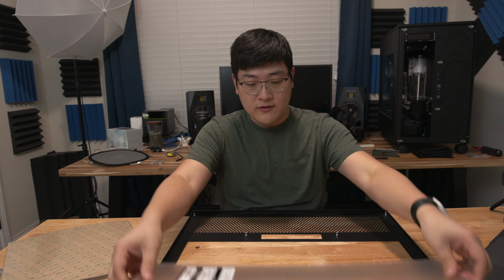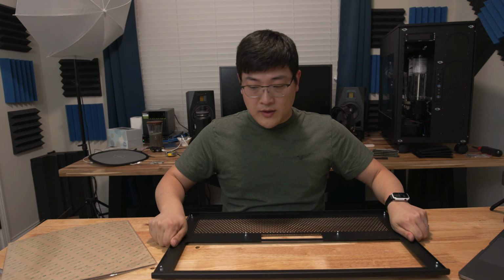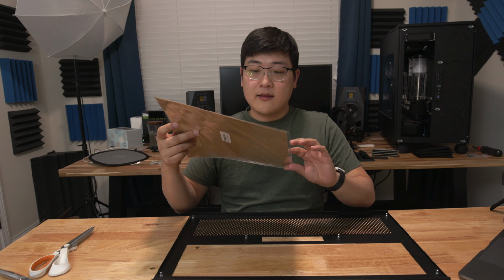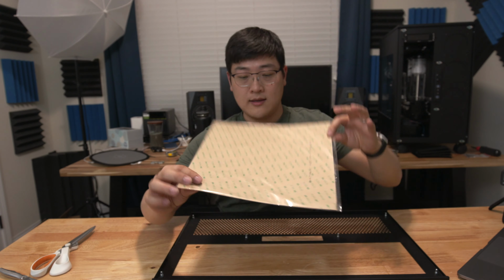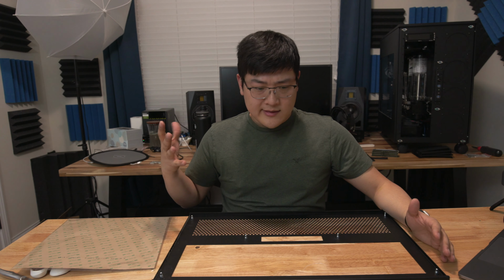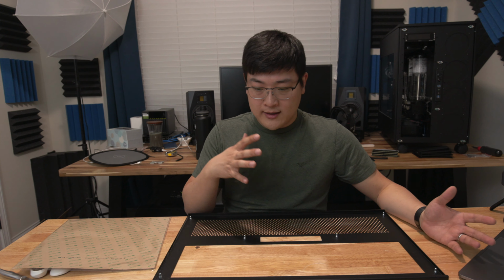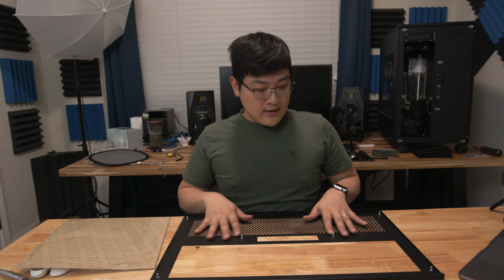The acrylic is soft, and this panel right here is a little bit flexible as well, so I think taping is probably the best option here. And the double-sided tape I'm going to be using is the 3M 300LSE. This is supposed to be some kind of acrylic-based tape that's really good for binding plastics and stuff together, so we'll give it a try.